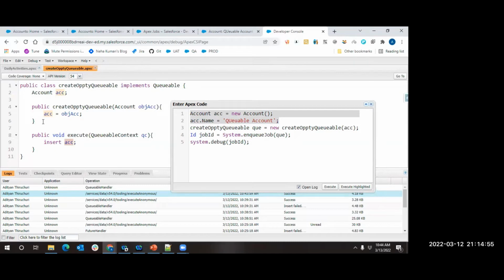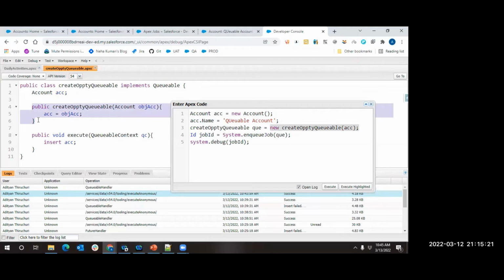We have created a parameterized constructor, and while doing the initialization we send our parameter. Once we send the parameter, the constructor assigns it to a class level variable. Why a class level variable? Because objAcc is available only in this specific block; its scope is only within this constructor.